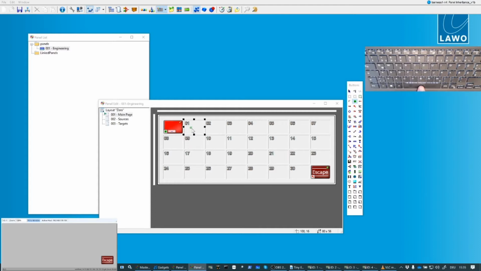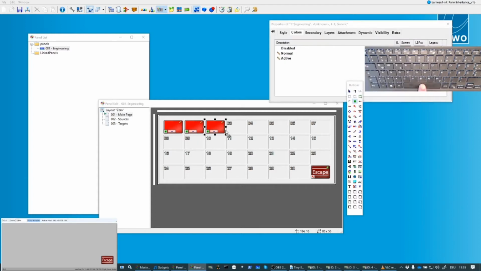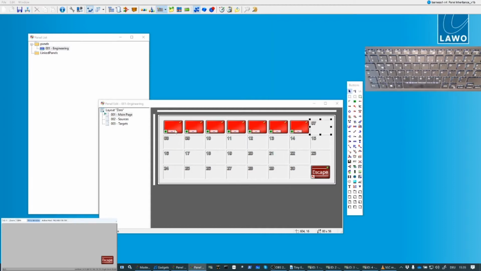By clicking, I can use it once. By holding down space, I can use it now multiple times. So that may be important information for you. In this case, I want to have only 2 generic buttons. Same thing for my blank button. I used it once, but I want to use it multiple times, so I hold down the space bar to delete these again. I want to use these generic buttons to make navigation jumps to my source page and my target page.